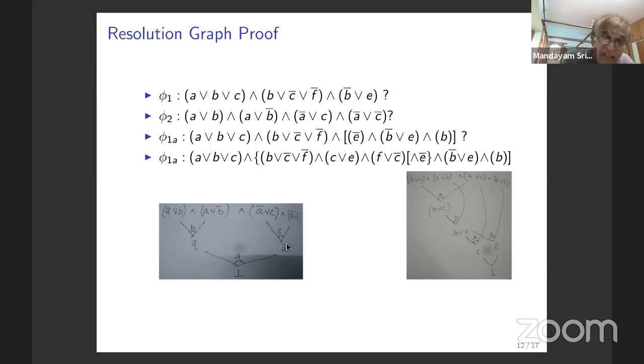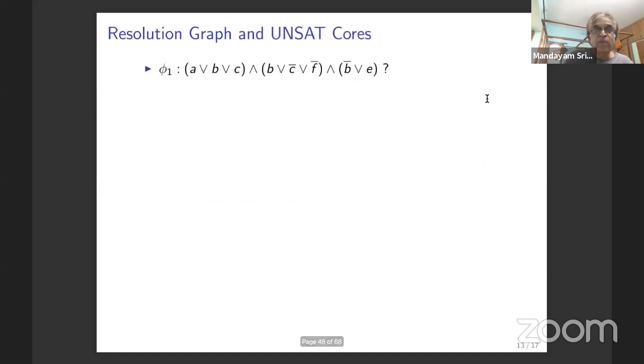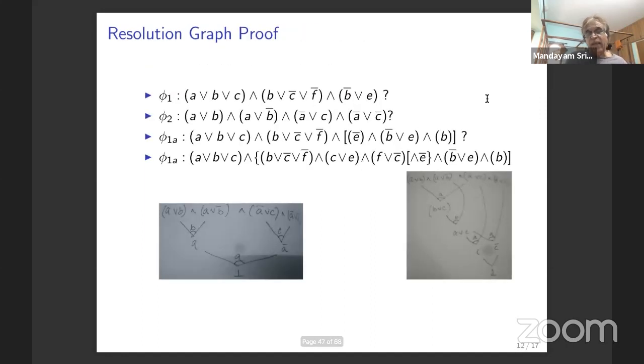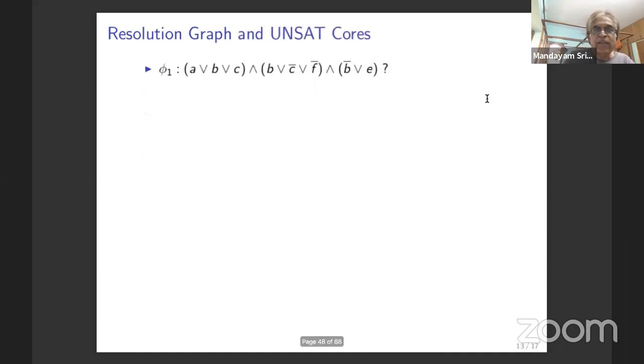The proof on the left side so happens to get a contradiction by just resolving on the new clauses. In general, that is not possible. You have to keep both of them. And that is actually the problem with this DP strategy. It's very memory intensive. There are several issues with this strategy. We'll get to that.